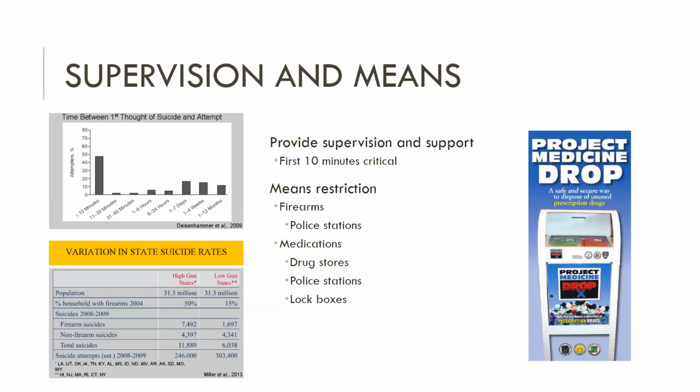Some other higher level interventions that can be utilized by professionals and lay folks to a degree are things like supervision and means restriction. Those are some of the reasons why I like to review these interventions in particular, because they're not more complicated interventions that would require graduate level training. They're fairly simple, straightforward interventions that you could really utilize as a parent or concerned loved one. They're also things you can advocate for as a professional if you do end up pursuing therapy as a career.